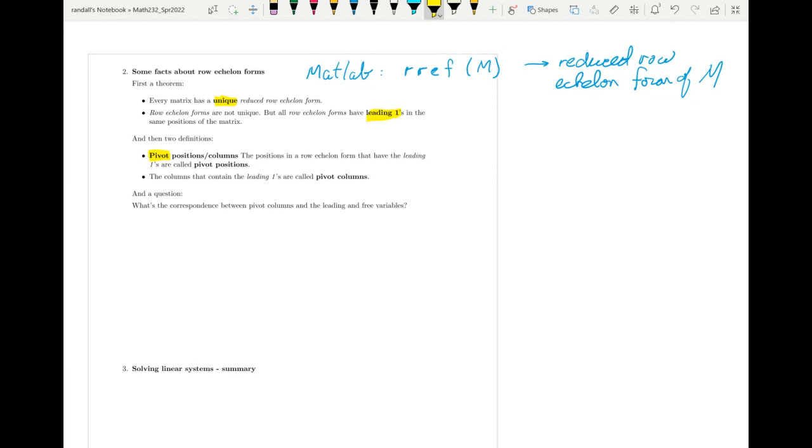We refer to these pivot positions and pivot columns. So the pivot column is the column that contains the leading one, and the pivot position is the location in the matrix that contains the leading one.